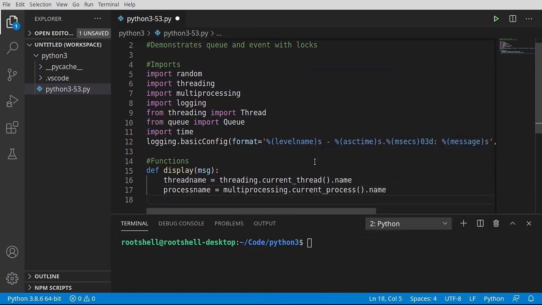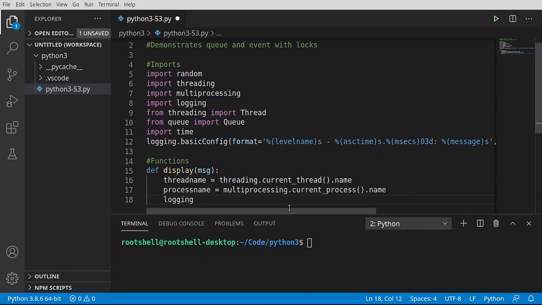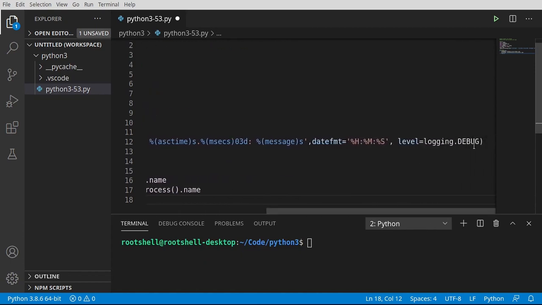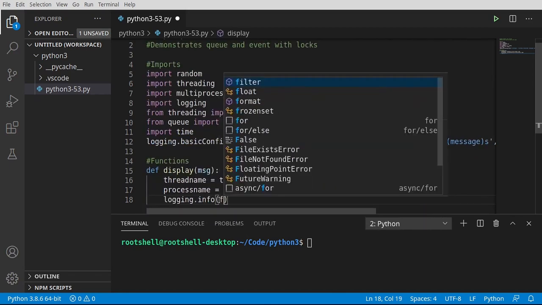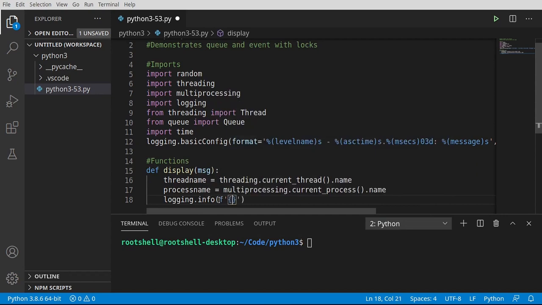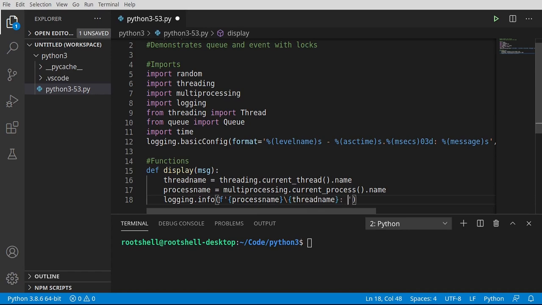And from here, it's very, very simple. I'm going to say logging, and we've already configured logging by the time we hit this function, so we don't have to worry about any of that. But basically, anything above debug, which means, well, everything, we want to capture that. So I'm going to say logging dot info. Go ahead and format this. And I want to know the process name. We're running this all on one process, so it's kind of redundant. But I want to really know that thread name, and I want the actual message that we're printing out here. That way our logs look nice and beautiful.